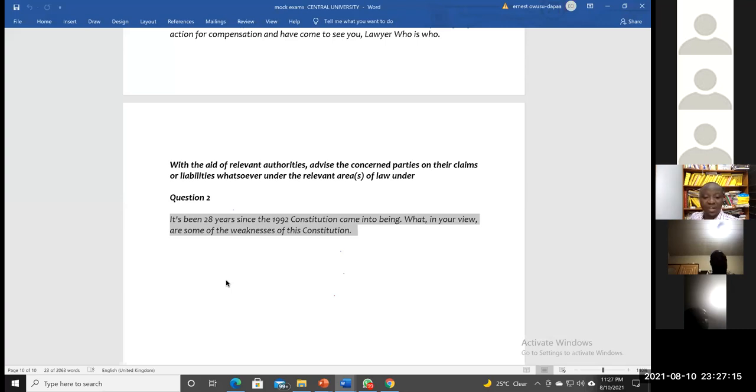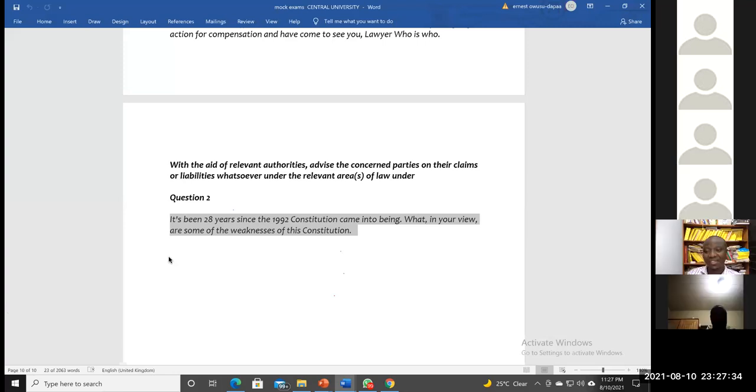Okay, so I'll just take not more than five more interventions and then we end the class and we'll continue tomorrow. If you want to speak or comment, I'll give preference, especially to those who have not spoken at all, maximum five and then we end. So just raise your hand and I'll allow you to speak. Especially those who have not spoken. Okay, let me see. Okay, let's start from Isaac and Majid. I haven't heard your voice tonight.